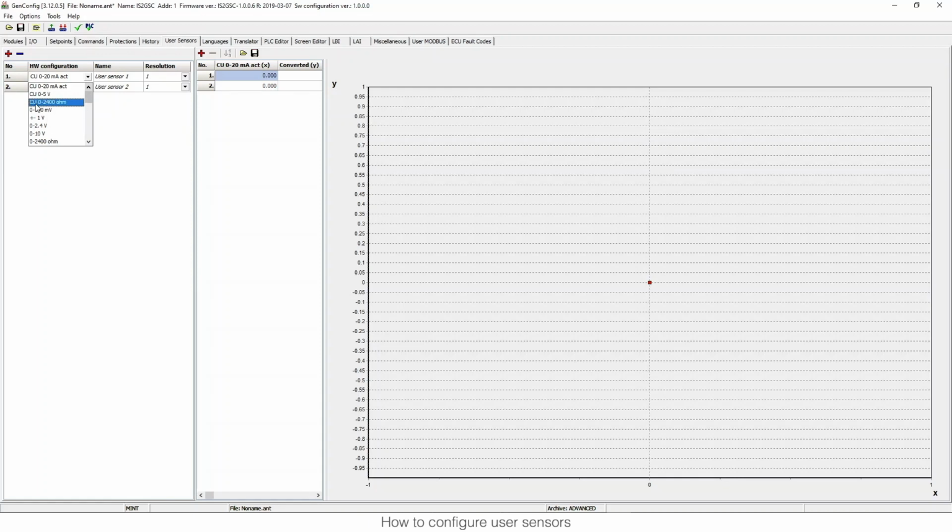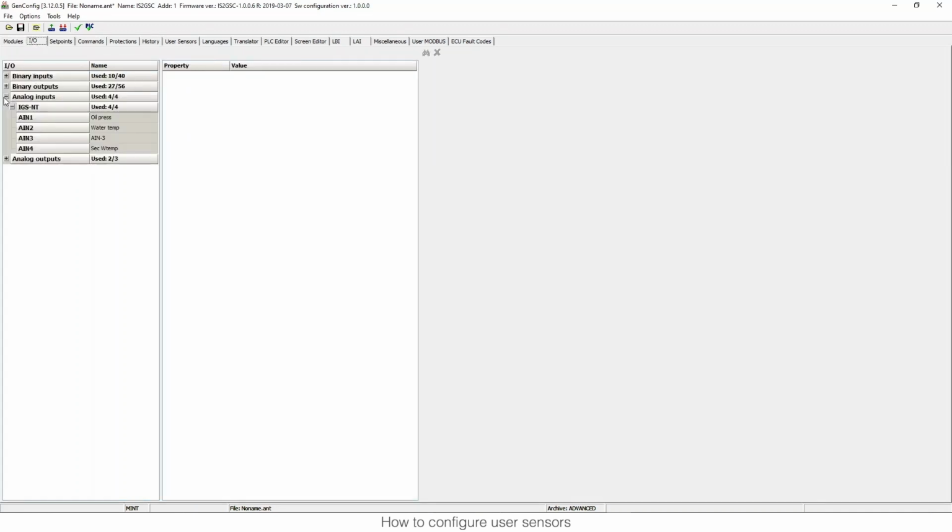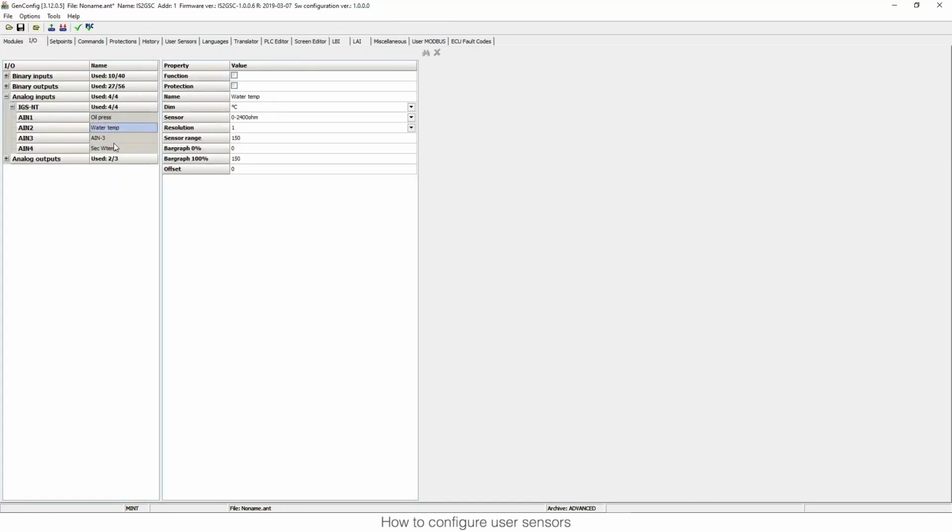These three with the prefix CU are the ones we need to use if we are going to connect our sensor to the analog input of the controller. That's why it's called CU, from control unit. You can find this in analog input, if I connect one of these analog inputs.